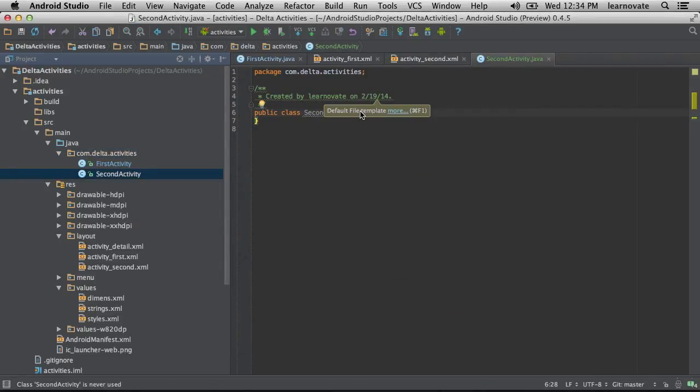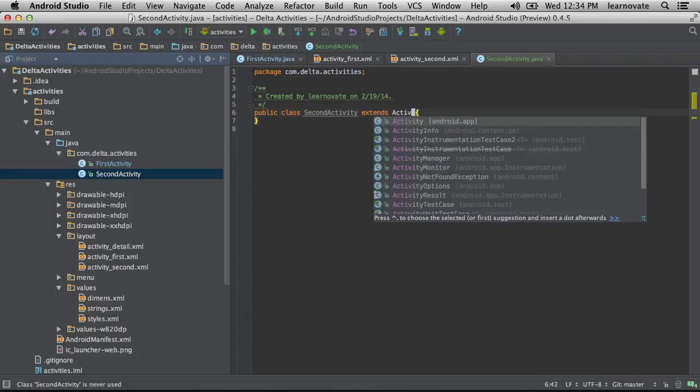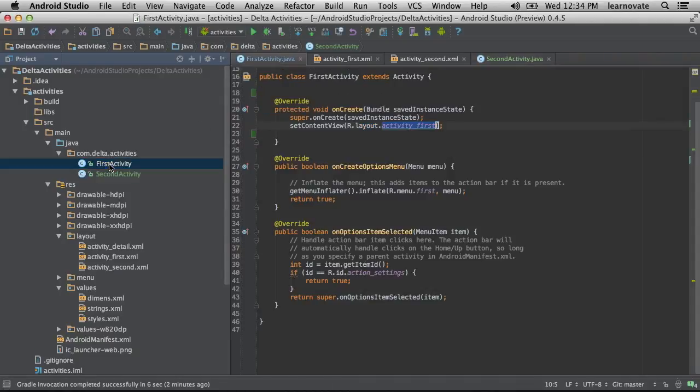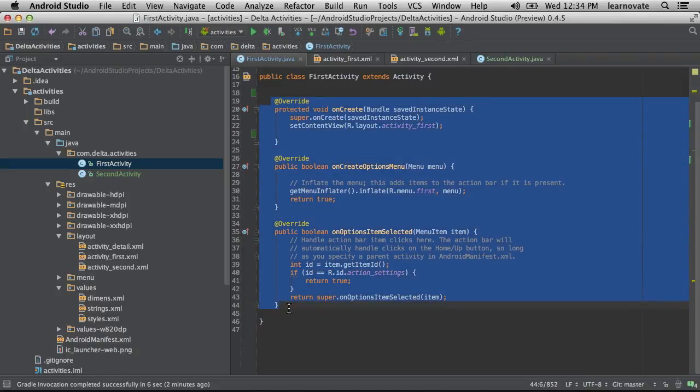I really like it. I always thought of them as the arrow in a flow chart. Activities are the shapes you go between, but the intents are the arrows. Got it. So destination and direction. Yes. And sometimes you can carry a little data with you. But that's not what we're doing here.